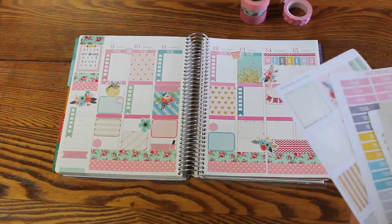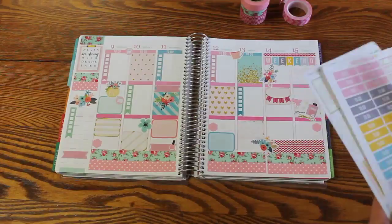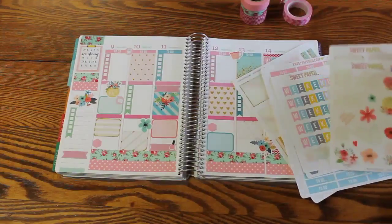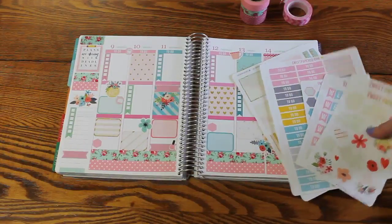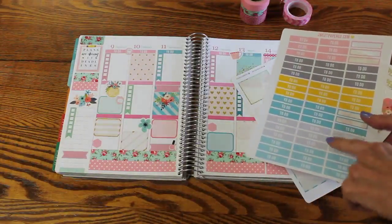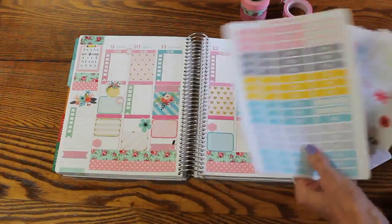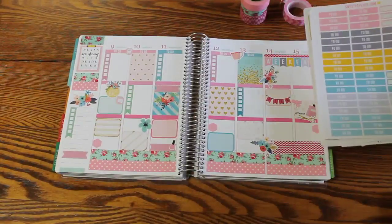I showed you the headers and all of the things that we used from the Sweet Paper Co. Here is what I think of the stickers: of course they're gorgeous. I love the colors. The color combination was so smart and it would actually allow you to go a lot of different ways — you could have pulled out more of the light or dark gray, or featured more of the gold. The colors were absolutely wonderful.